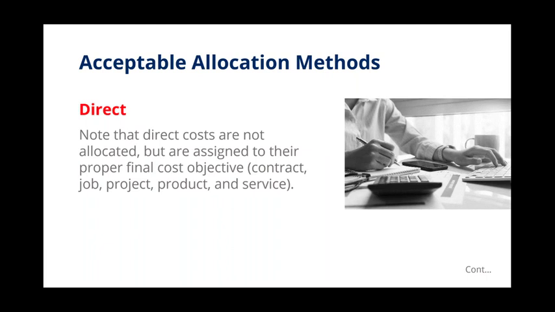So we don't take the direct pool as a numerator and try to define a base in the denominator and come up with a rate. That is not what we do with direct. Direct costs, so let's say, for example, I've got 3 projects going on and I order material to work on project 2. I know at the time that I'm ordering that it's for project 2, so I code it for that. So when the invoice comes in, it goes straight to that job cost report in my accounting system.